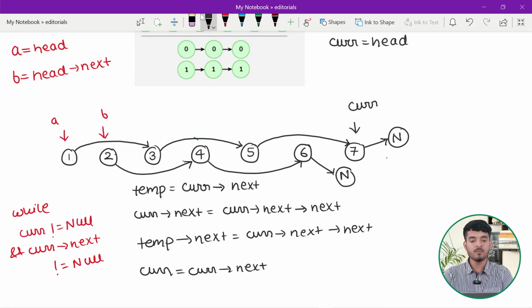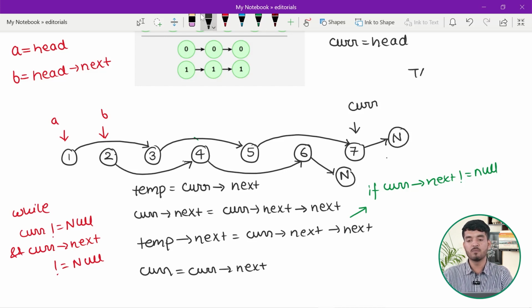Now we have these two smaller sublists, and there is one edge case which is missing here. Before accessing this, I am only checking current arrow next here. So make sure to only make a connection if current arrow next is not equal to null. Before this, I will add one more condition: if current arrow next is not equal to null, because there might be a case when current arrow next is equal to null. Then only I will make this connection. Cool. And this is the complete explanation.